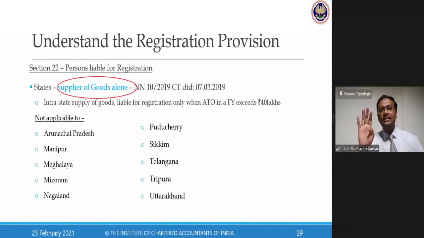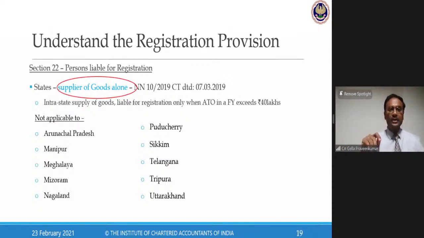First and foremost, sir, if you are a special category state, what is a special category state? Only 4: Mizoram, Tripura, Manipur, Nagaland. What is the threshold limit? Aggregate turnover up to 10 lakhs. Please look into your institute material. For these four states, it is written as 10 lakhs for supply of goods, 10 lakhs for supply of services. Clear? Next. Sir, what if I am not a special category state?